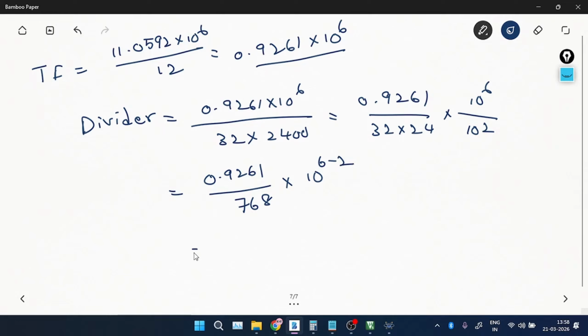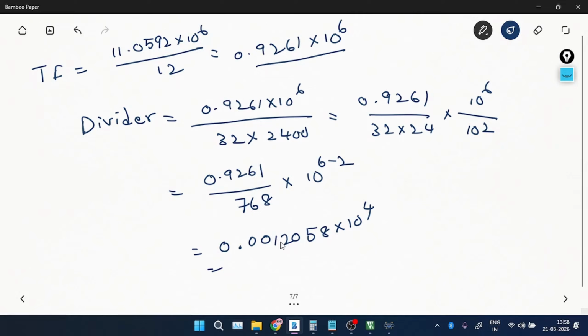That will give 4. Now 0.9216 divided by 768 is 0.0012058 multiplied by 10 to the power of 4. Now this has to go 4 decimals.